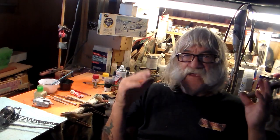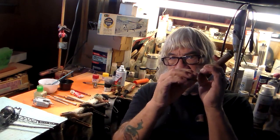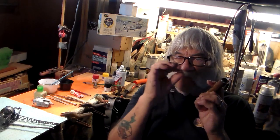But AIRFIX jumped a notch because the technology prevails. On that big old huge colossal decal sheet they give you, I kid you not, that decal sheet, it's almost big as the box. And right down there in the very below part of the decal sheet is instrument dials. These are dial faces which fit on your instrument dial, the acetate part.